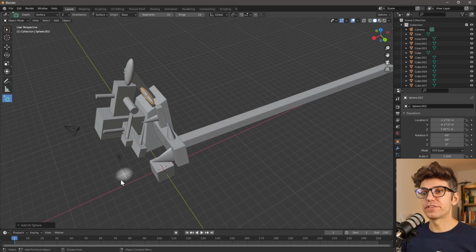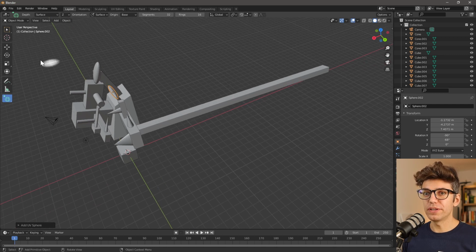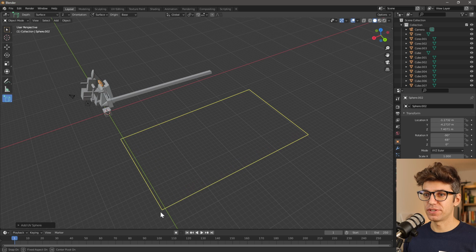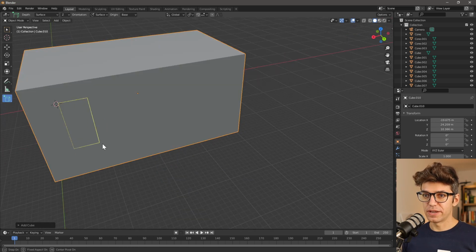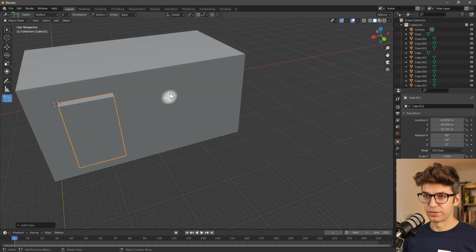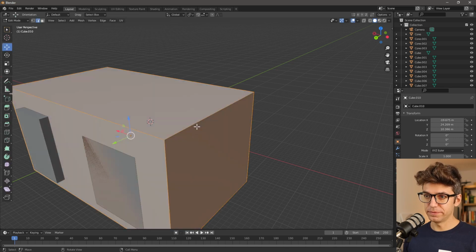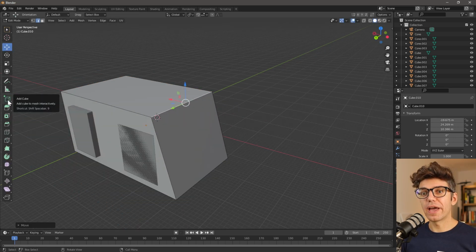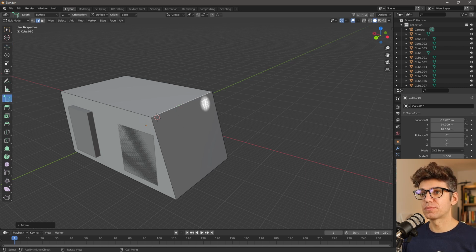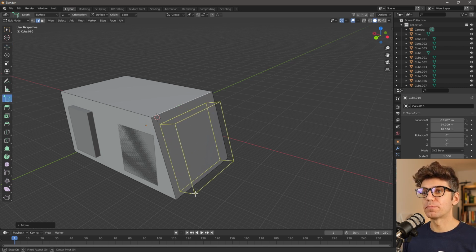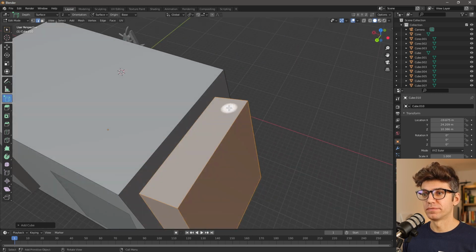Now, this is just very simple base primitives. But what if we start doing something that's a little more like a typical workflow in architectural design? So we have a box in here. We have a couple of windows, which we'll box out for the time being. And maybe we want to get a little bit fancy with our box. So we have one side that's leaning. Let me select the right thing here, select that edge and move it. We have the add primitives tool both in object mode and in edit mode, which is fantastic, because many times we do want to edit the same object but add different types of meshes.